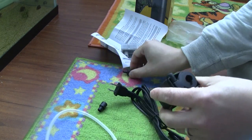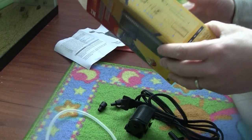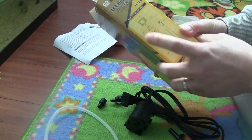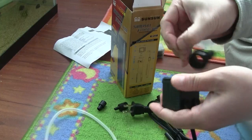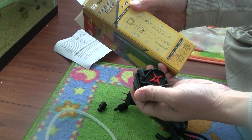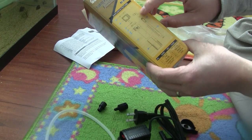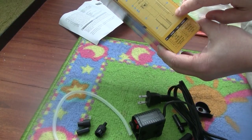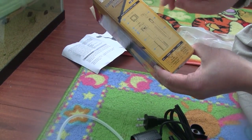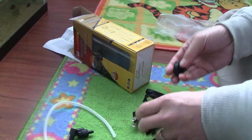I didn't read the instructional menu so I don't even know what these extra pieces are for. The instruction menu doesn't show the components — they're actually on the box. Number three is the impeller, and I think the impeller is already installed in there. Number four is the cover. These three components are for the end cap, and they're just for the tubing. So we can safely close this.